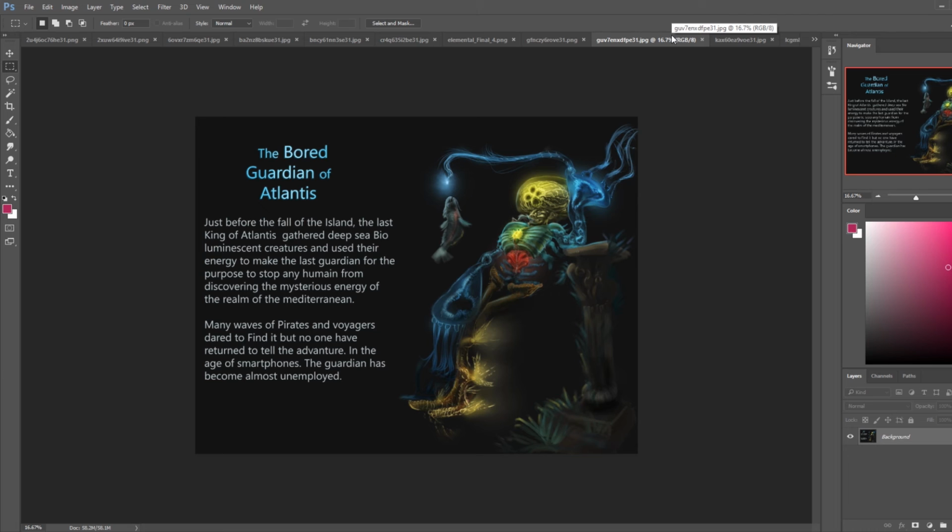The boar guardian of Atlantis. He looks cool. He's made of fish. He's made of different fish elements. Kind of a little bit too much detail. Really busy. And Atlantis Elemental is really cool. I would get rid of his face because he seems like a gatekeeper or something who's super bored. His face is annoying me. I don't feel like I need his face to appreciate what he's made of and his role and his gesture. He looks bored. True, that looks cool.